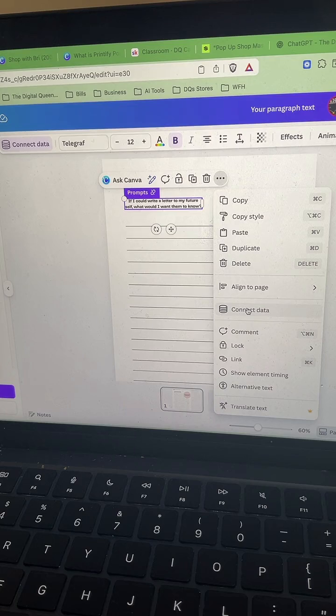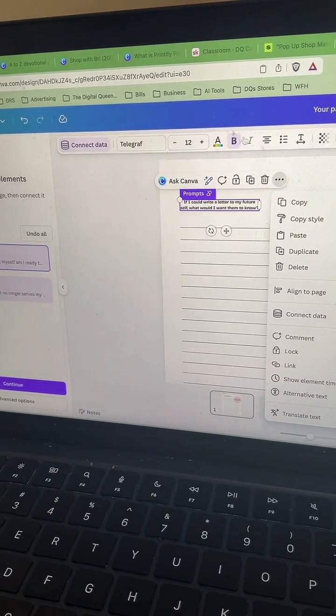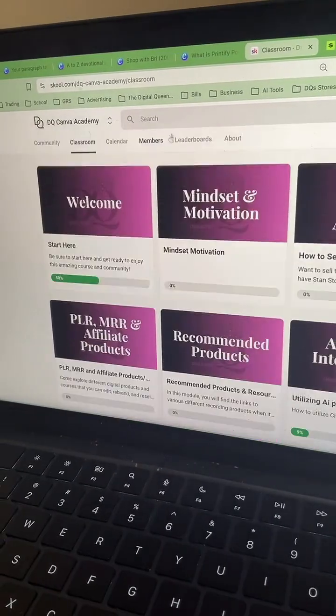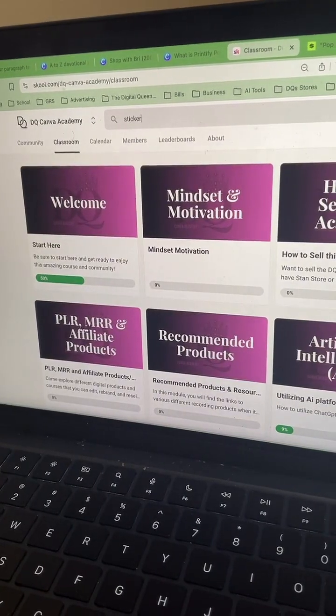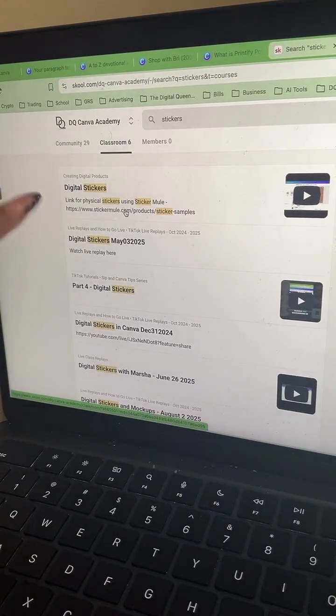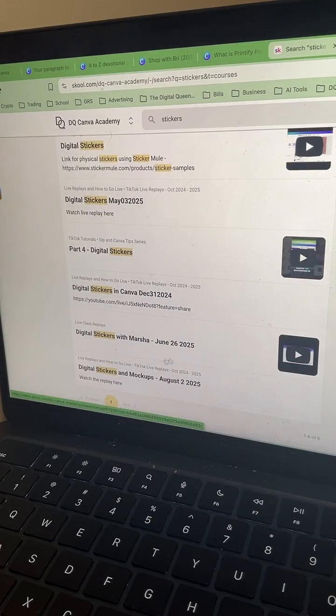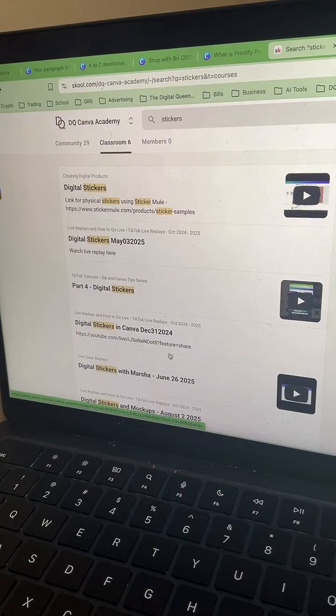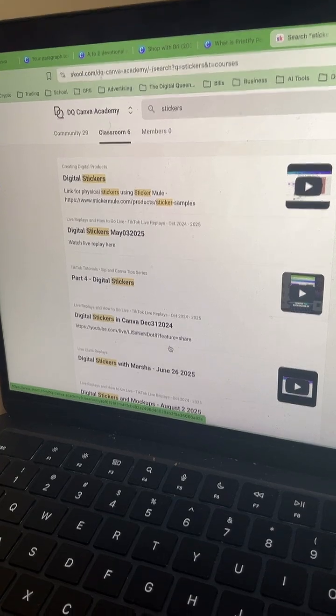We need to create journals and digital sticker sheets one day. We definitely should. My girl, Marshall, used to do those, so I'm going to have to tell her to come. I do the journal, she do the stickers. And if y'all ever want to see those, come up here and do stickers. And on Classroom, you will see where we did some different ones on digital stickers. But I'm going to have her come back very soon and do some. So you'll see some of the different things that we already have in here for stickers. If you want to jump on it before, I can get her on the calendar.